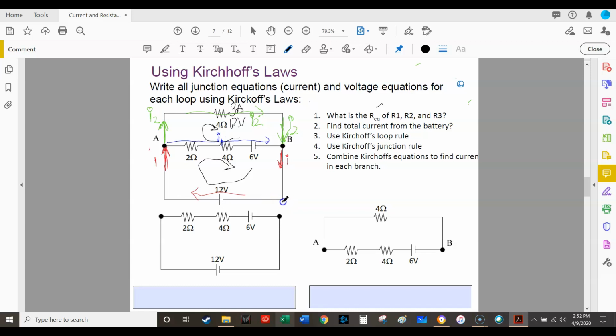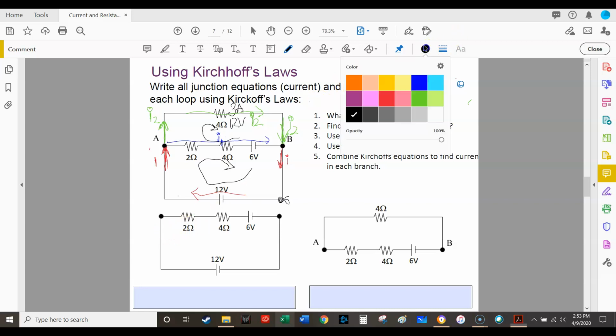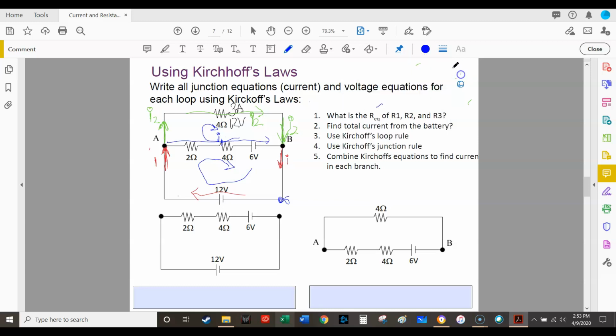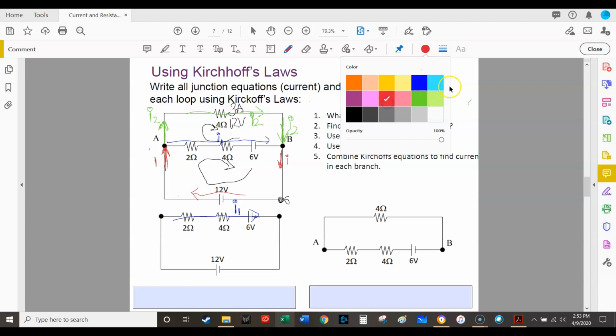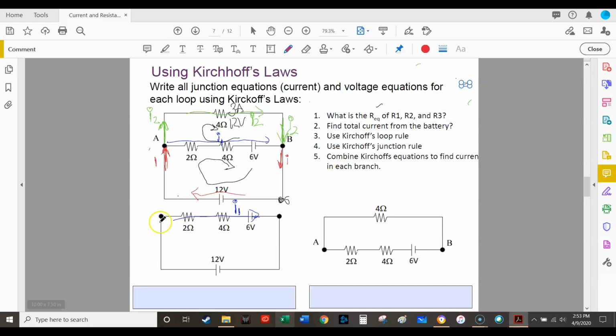All right. Let's pick a starting point and let's start counting. Again, I1 is traveling to the right here. I is traveling up here.